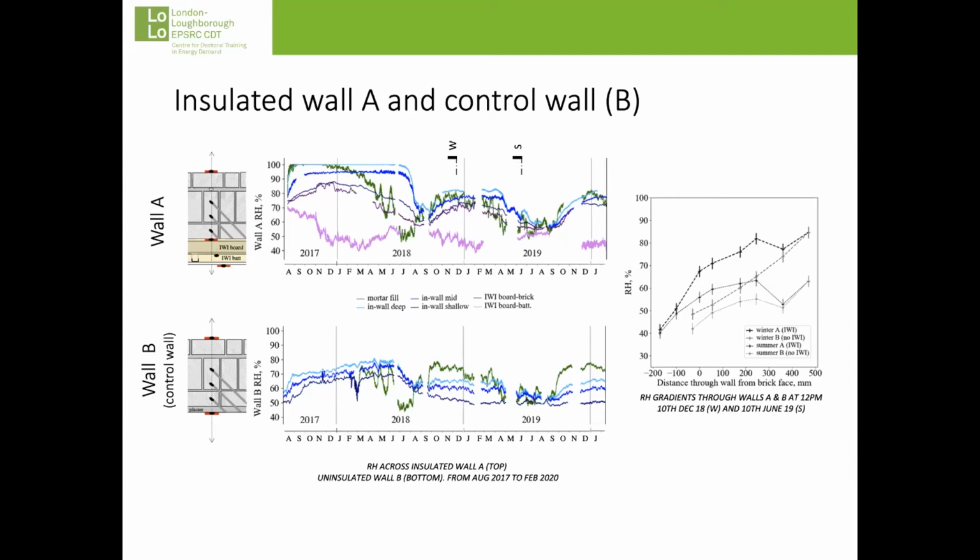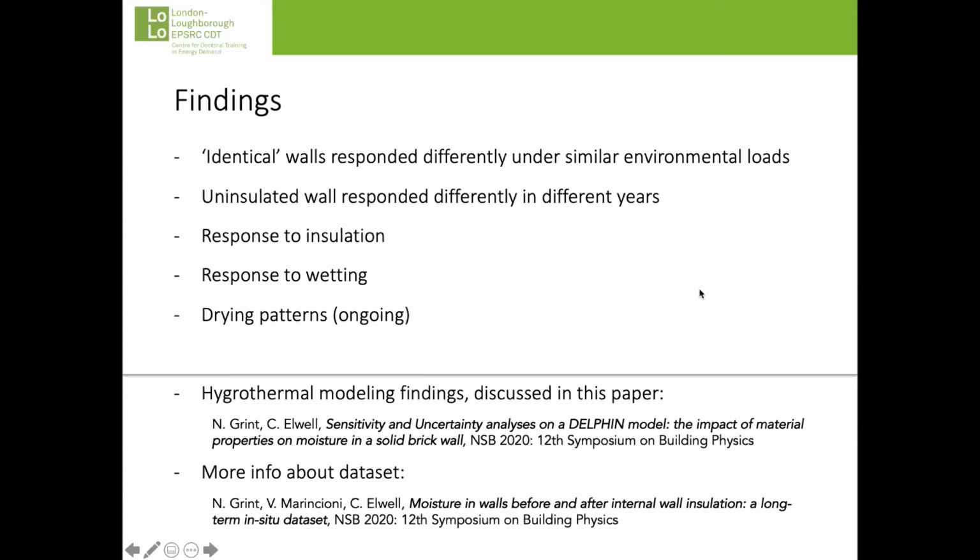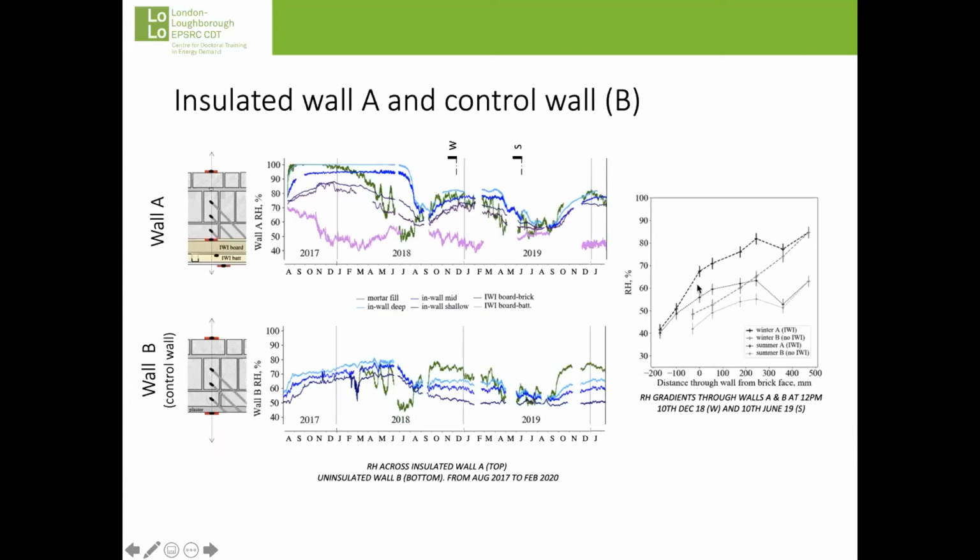In the winter, the in-brick relative humidity measurements are 10 to 20% higher in the insulated wall, increasing towards the outside surface, which can be seen here. At the brick to insulation interface, which could be seen as a sensitive junction, the relative humidity is below 70%, and is approximately 50% between the 2 layers of insulation, the wood fibre board and the wood fibre bat. So this is very low.